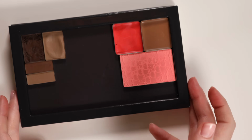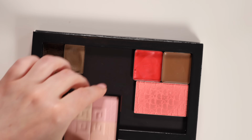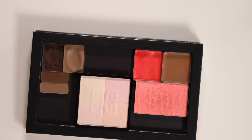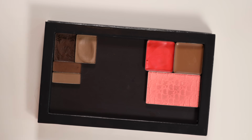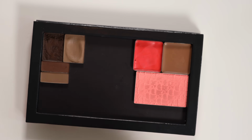So I'm already feeling really good about this. I really have everything I need aside from, you know, concealer, mascara. So I think if I just stick to this and then put my powder right here, I feel like we could be in good shape. I could put this back in here and take this giant thing, and I just don't think I'm going to do that. I don't think that's going to happen. So for now, this is what I think I'm going to do.